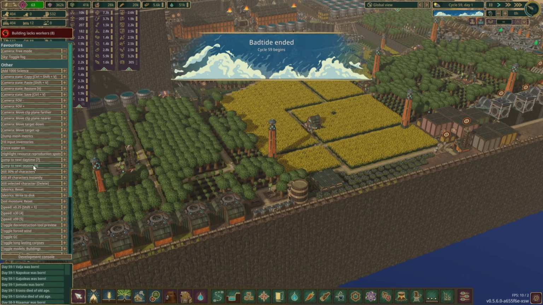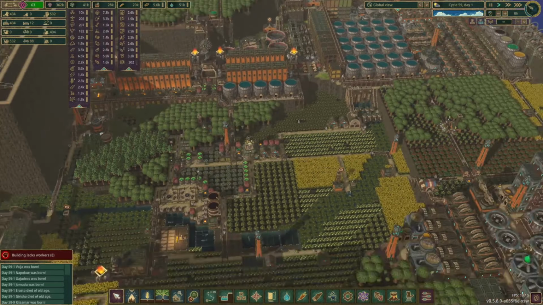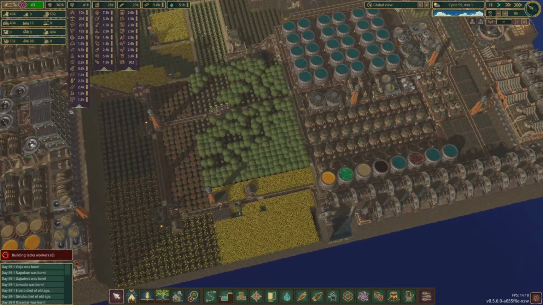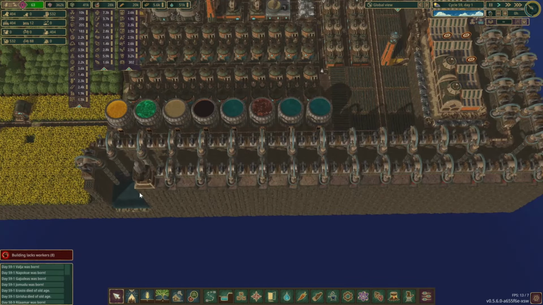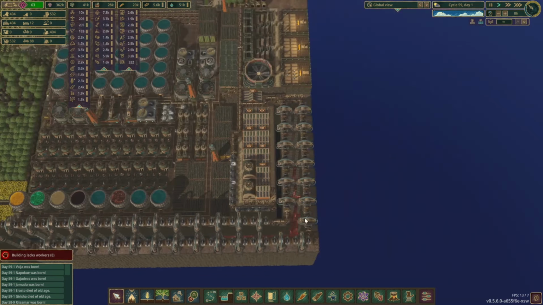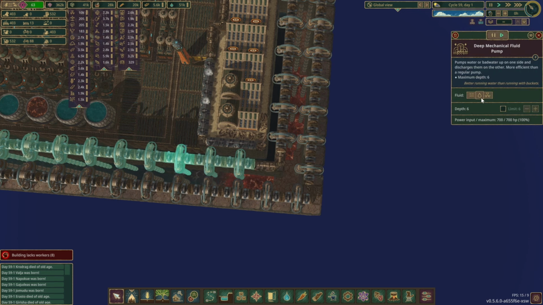All right, and there is cycle 59. So as this changes, let's take a look. Over here? Yeah, as this starts to become good water, let's see what happens. Because obviously the rest of this has to be irrigated somehow, right? So all that bad water is getting pumped away. These pumps are set to only work.